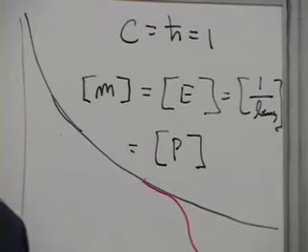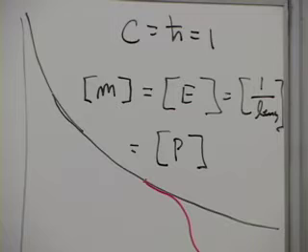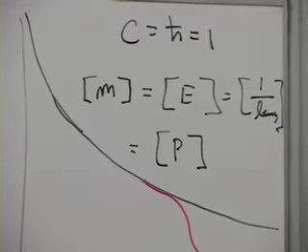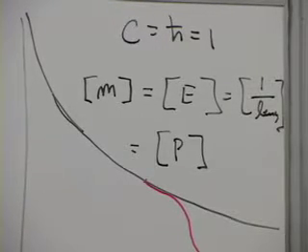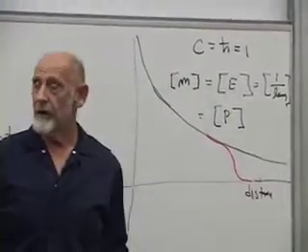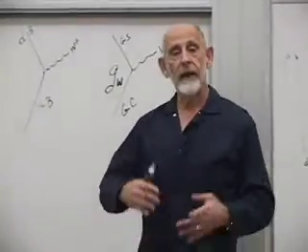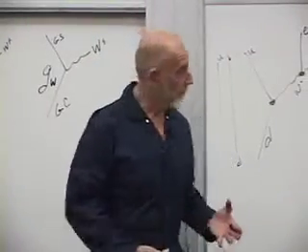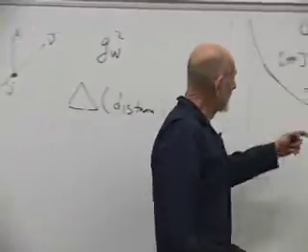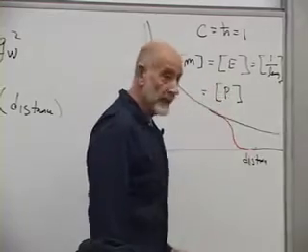Now, what about momentum times distance? What are the units of momentum times distance? Think uncertainty principle. Momentum times distance is h bar. But h bar is dimensionless in these units. So momentum and distance simply have inverse units to each other. Therefore, length has inverse units to mass, energy, and also momentum.